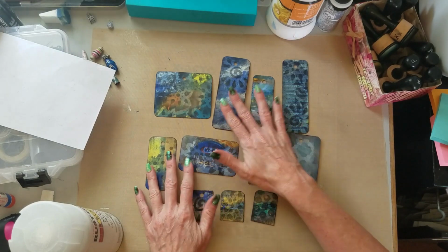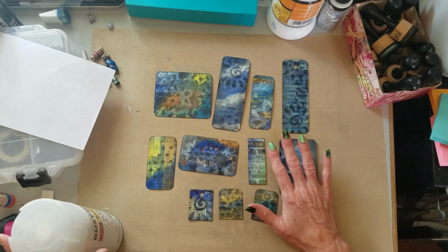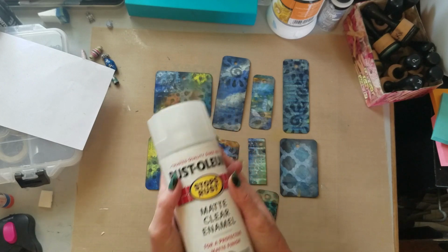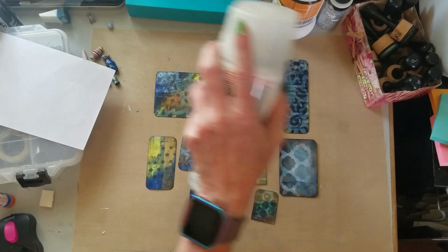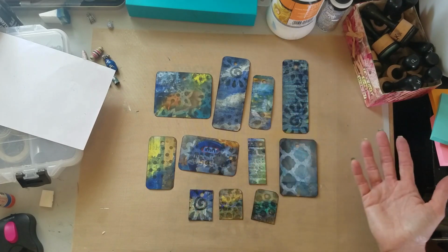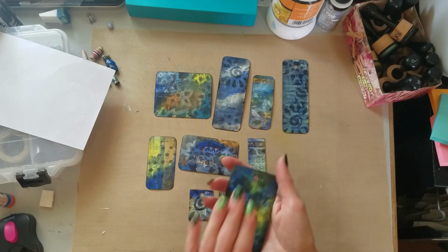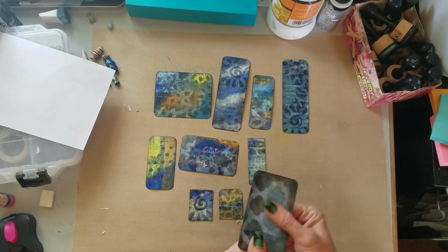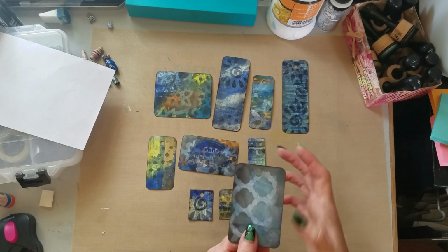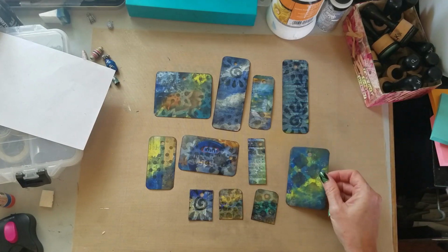But what I did is after I got these all finished and inked up and everything, I use a matte clear spray enamel. And I just spray it real quick, let it dry a minute or two or three, flip it over and do it again. And then you've got it, it's nicely sealed. You can still draw and things on this. You could still try to use distress inks. I'm not sure how they would work because I can't have anything to absorb into. But at this point, I can still use acrylic paint or anything I want to on those.